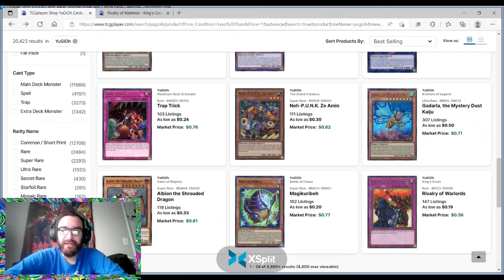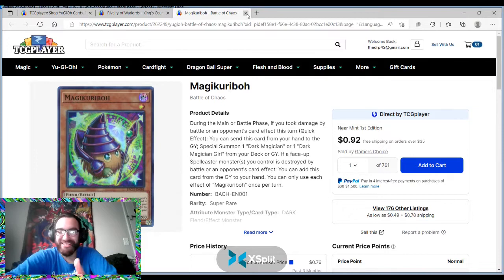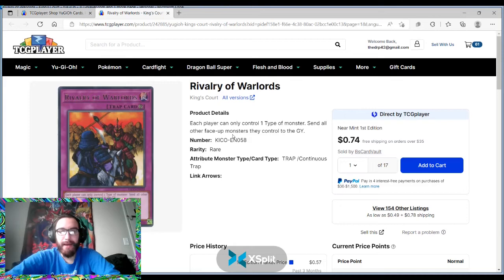I just traded for this card. I'm not the biggest fan of upgrading the rarity — I don't see the need for it, but it does look cool. It's just a one-of, not that relevant. Magic Kariben — I will say the sleeves of this card look really cool. I don't know if the card itself is that great, but the sleeves look really good. And Rivalry of the Warlords is absolutely fantastic.